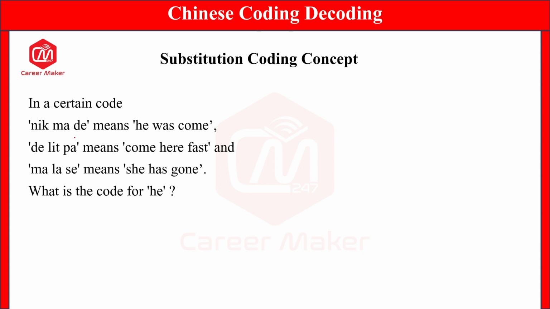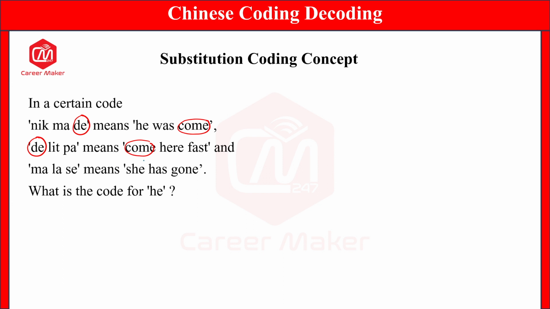So to identify exactly what the code of a particular word is, we need to find the common words. For example, in these given words, what are the common things we have? I can see that "come" is common in both. So obviously if "come" is common in the first and second line, the code of these 2 words will also be common on the left side. You see DE and DE is given. So the code of this particular word will be DE, that is, "come" is written as DE.